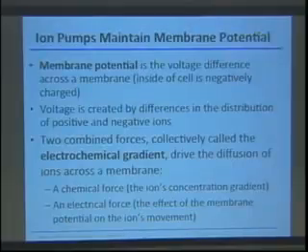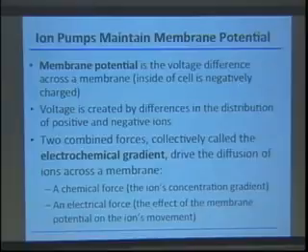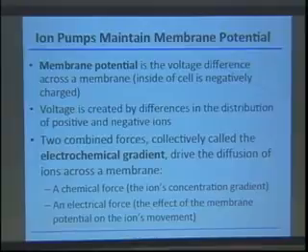Right, so ion pumps are very important for maintaining what we call the membrane potential. So the inside of the cell tends to be negatively charged compared to the exterior. And you probably noticed that if you're pumping out 3 positively charged ions for every 2 positively charged ions that are coming into the cell, that's going to tend to generate a situation where you have a negatively charged environment inside of the cell. And these combined forces are collectively called the electrochemical gradient because there's both a gradient of ions across the cell membrane, but there's also a gradient of electrical charge.